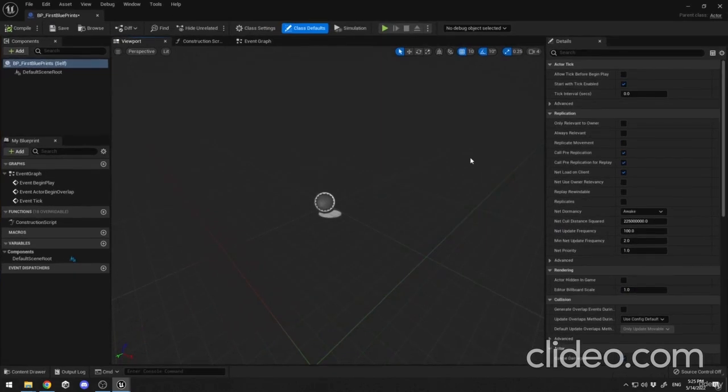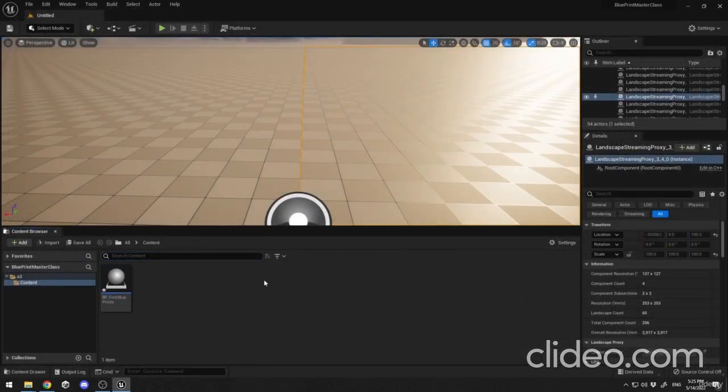So this is pretty much the basics of the blueprints. The things that you need to know is the difference between blueprints and C++. C++ is coding, blueprints is visual representation of C++. But there is a downside of the blueprints. They are slower compared to the C++. So performance-wise, it is better to write pure code than using the blueprints. But for small projects and indie dev projects, blueprints is the way to go. If you face any performance issues, you can switch to C++ and make a hybrid mode to boost your performance.